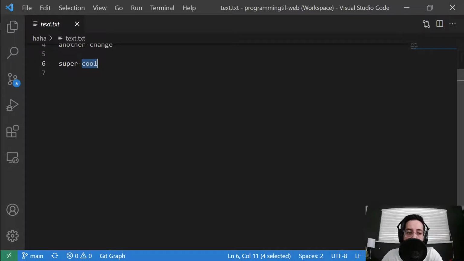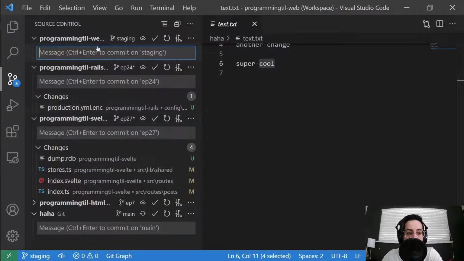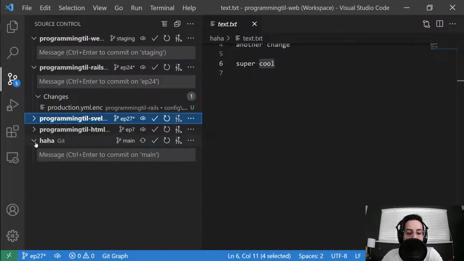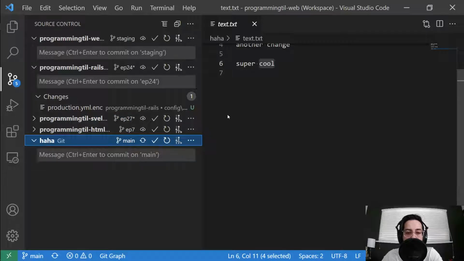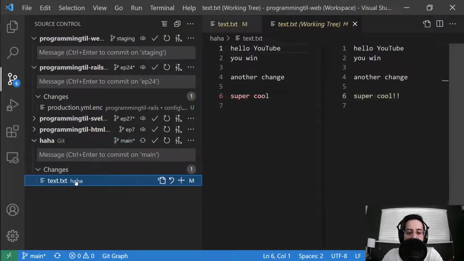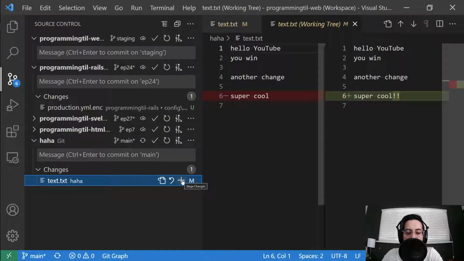That being said, you can use other tools like GitHub Desktop or the source control built into VS Code if you don't want to do it manually. So let's do another change here. You can see here's a change. Now I could say stage the changes, which would be like doing git add.